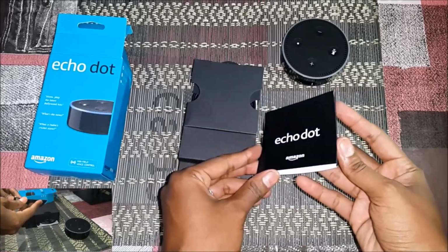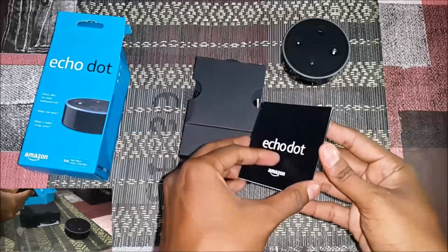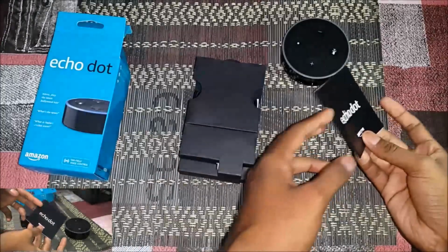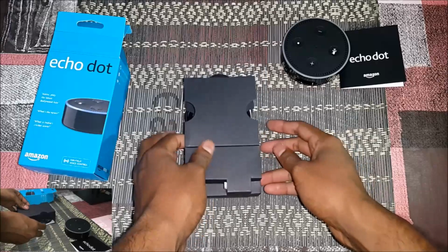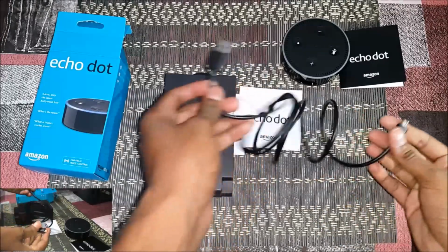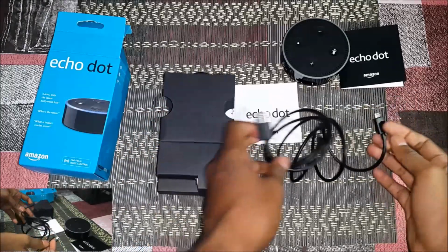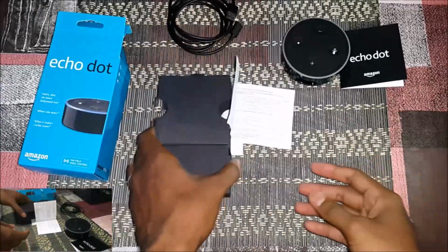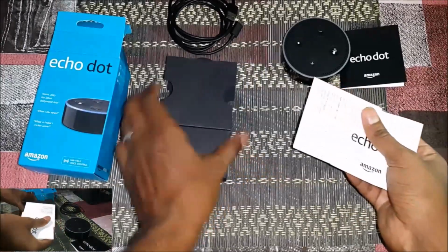Let me try to read. Oh, it just flipped out of my hand. Okay, let's try to read again. It's Getting Started documentation. Okay, I'll keep it aside and we'll see what else we got. We got a long sturdy USB cable, and that's a micro USB cable. Let's keep it aside, and we have more documentation coming.